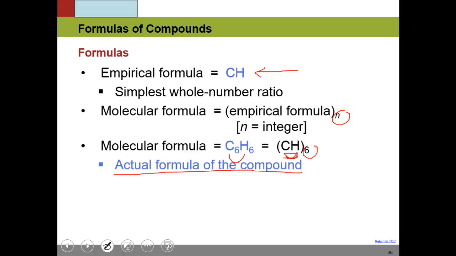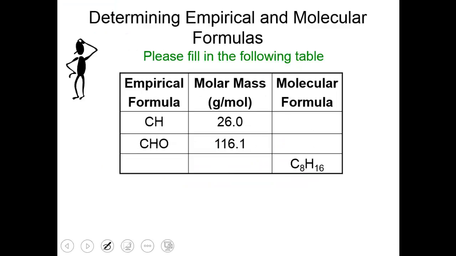Now, this is going to become important when we're analyzing new compounds, because we can find the empirical formula in the lab. And then from the empirical formula, we can determine the molecular formula of the actual molecule. And so using these 2 pieces of information, we can start to identify what the formula of the actual brand new, super secret compound that we just made is. So here, if we had a table, we should be able to fill this in and tell us what the molecular formula is given an empirical formula.